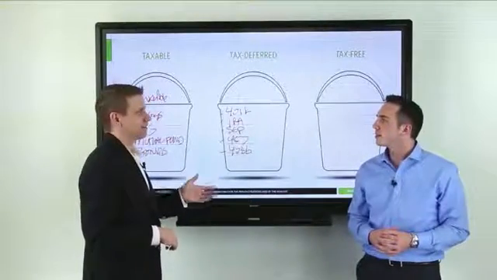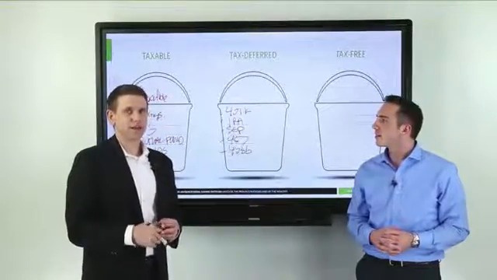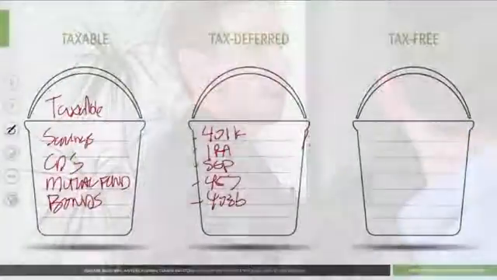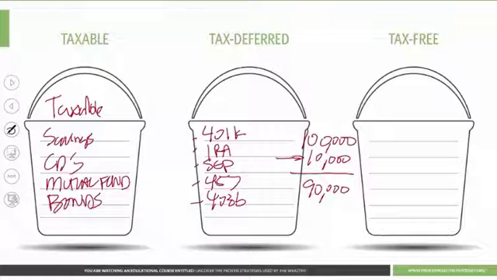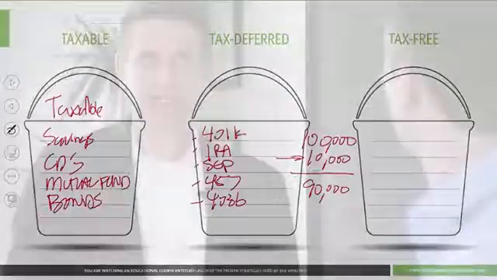The two things that these accounts have in common are the manner in which you pay the money in and the manner in which you take the money out. So when you pay the money into one of these types of accounts, this is how it works. Let's say that you make $100,000 of income, and you choose to defer $10,000 of your income by putting it into your 401k. The amount of reportable income at the end of the year is going to get reduced down to $90,000, which means that with this $10,000, all you're really doing is postponing the taxation of that money to some future point at some unknown tax rate. In the previous video, we talked about how we're at historically low tax rates.